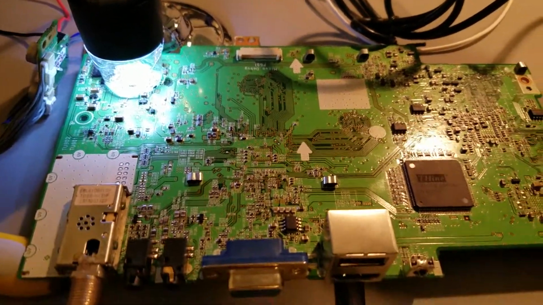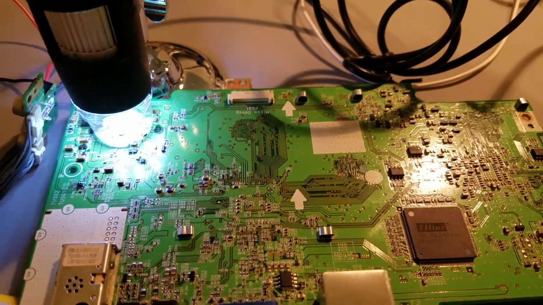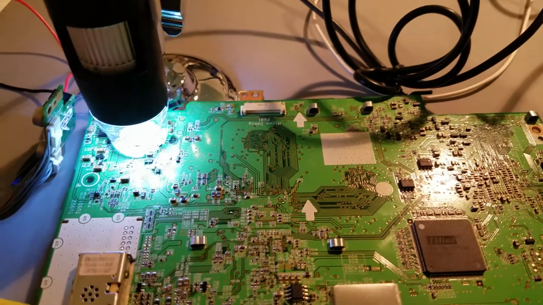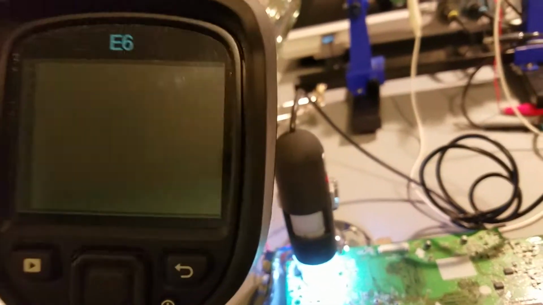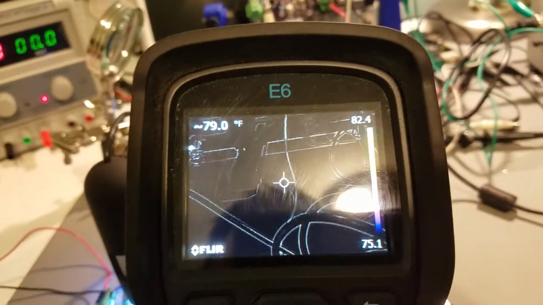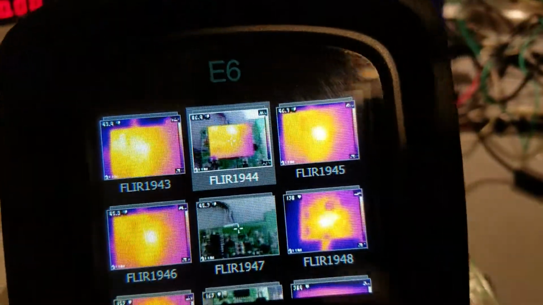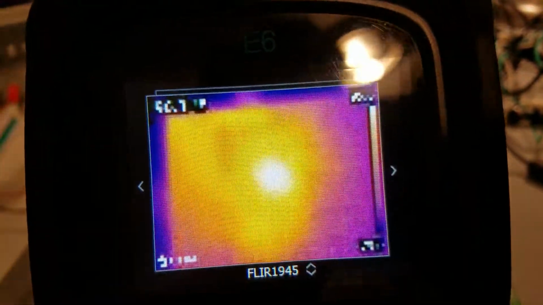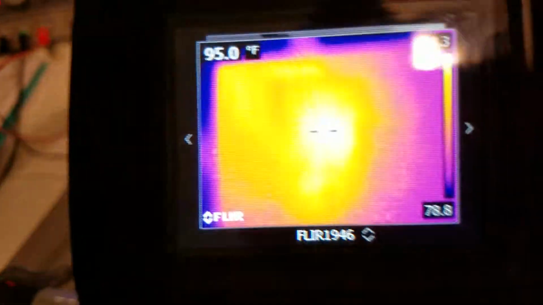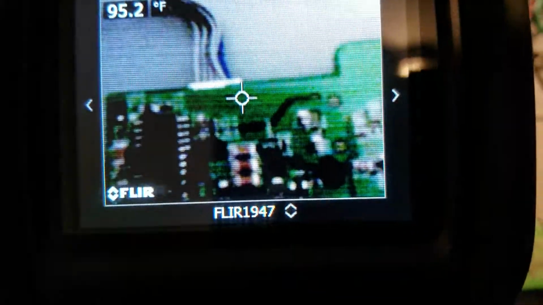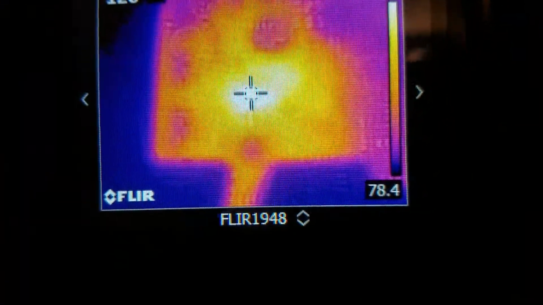I couldn't locate it on my own with the basic equipment I have, so I thought, well, maybe a thermal camera would work for this, and we rented this from Home Depot, about $50 for a couple hours, I think, and I can pull up the pictures. These cameras work good, but they're really not meant for circuit boards. They'll get you close, but not quite. You'll be like an eighth of an inch off or so. Which, when you're looking at the size of these components, an eighth of an inch is quite a big difference. But it got me in the general area. Obviously, I'm seeing a hot spot by the connector.